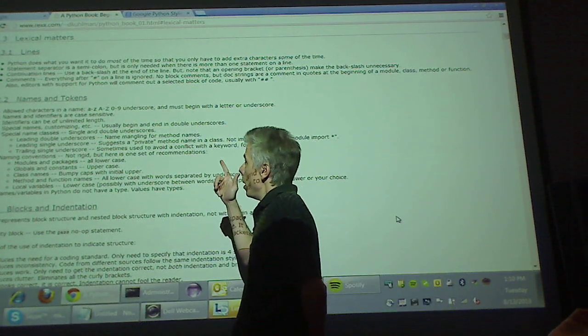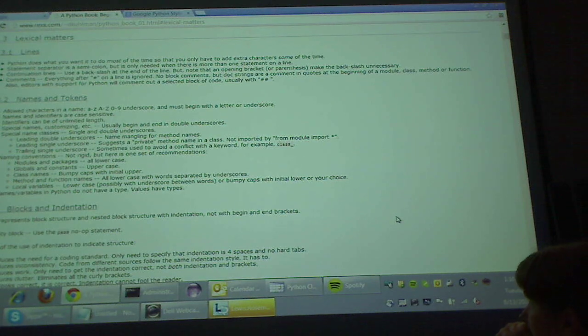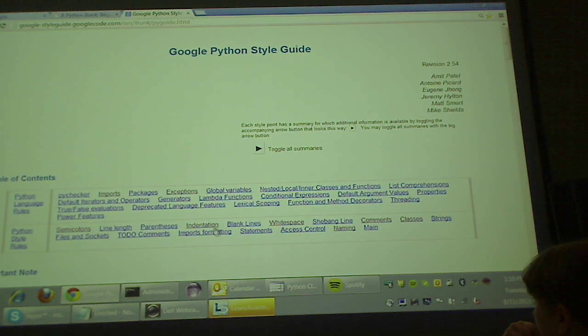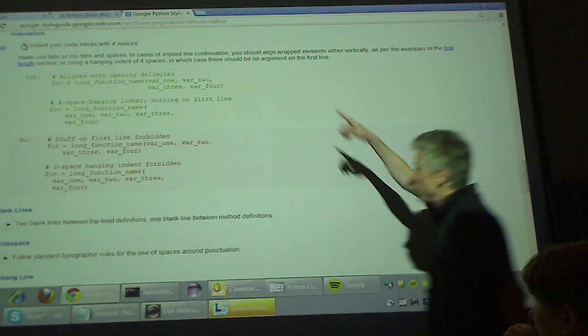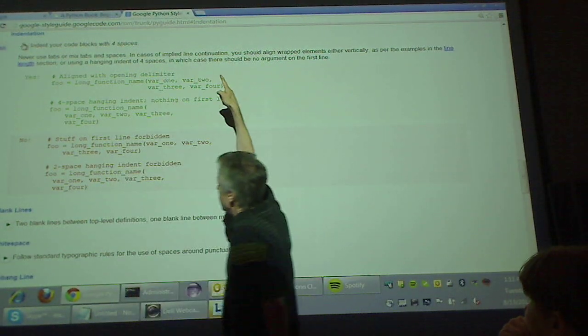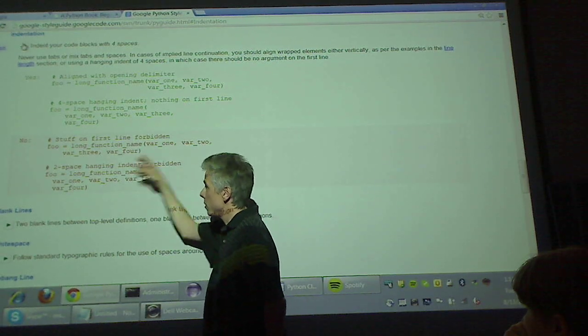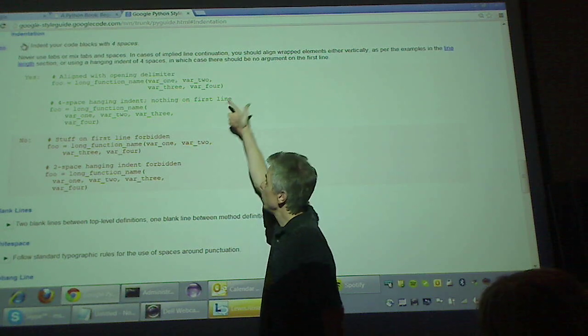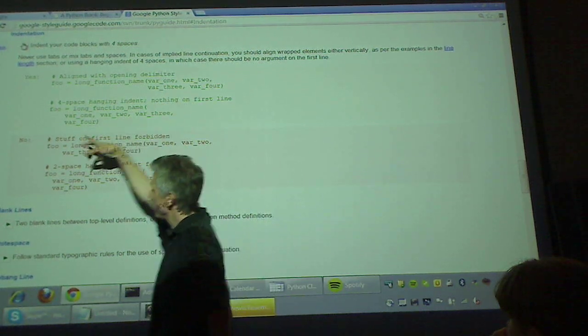No semicolons, right? Anybody still wanting to use semicolons in Python at this time? Yeah, okay, cut it out. We talked about indentation and comments. I wanted to mention again that the style guide specifically talks about indentation, and we use 4 spaces. I had someone ask me this week about this convention here. This is definitely correct. If you put something on this line, the next line here after a parenthesis needs to line up with this. It just does. See how nicely that lines up? If you're not going to have enough room and still make 80 columns, we bump here at this paren and come in 4 spaces here.